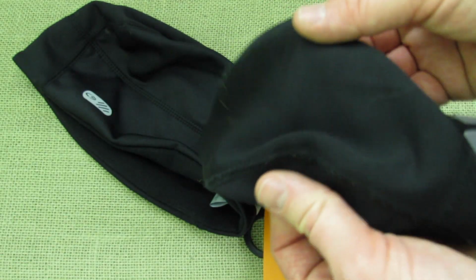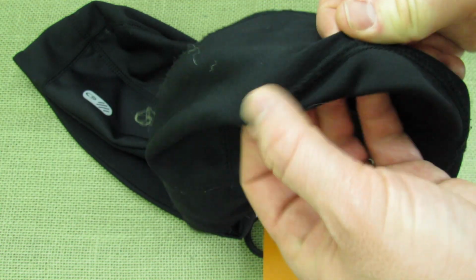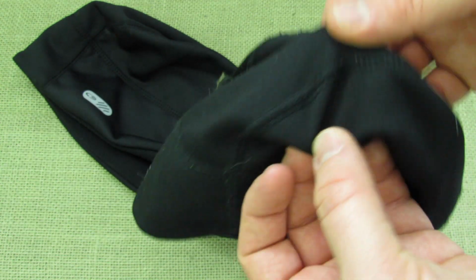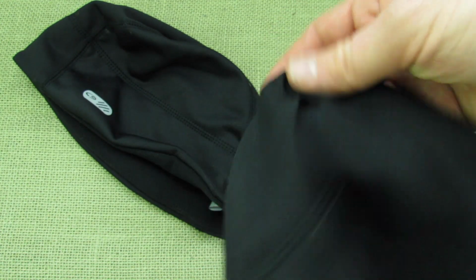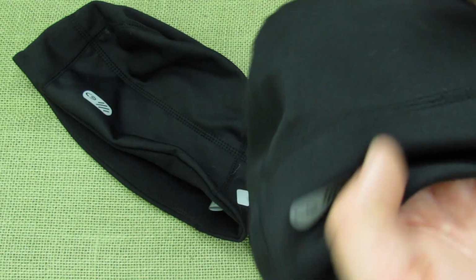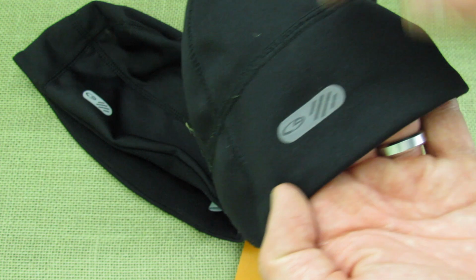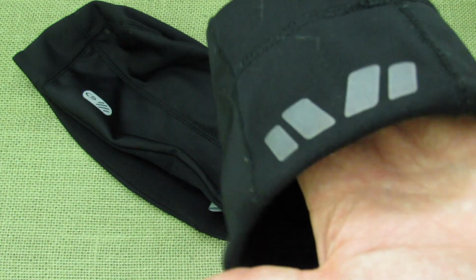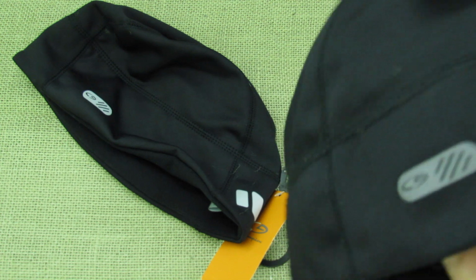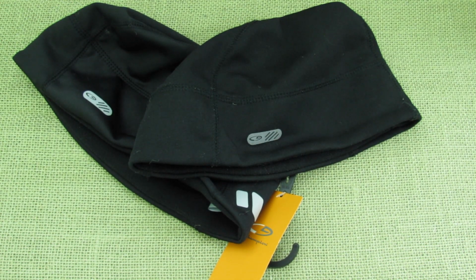Basically what you have is a soft shell material on the outside, and you can see this is the one that I've rocked for a couple years now. The seams are really well done. There hasn't been any stretching out or pilling or anything like that, but you've got that soft shell, water-resistant, sheeny material. On the front is this little reflective logo, and on the back side, so this would be on the back of your head, are these reflectors right here as well.